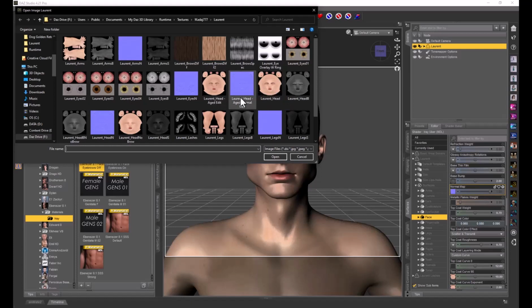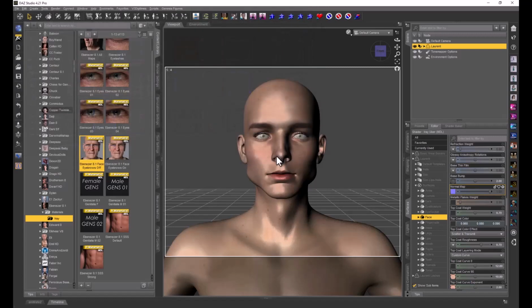So you're going to open that. I was making sure. And you're going to open it, and it's going to be on there. Now when we go into the iRay render, you're going to see the difference.